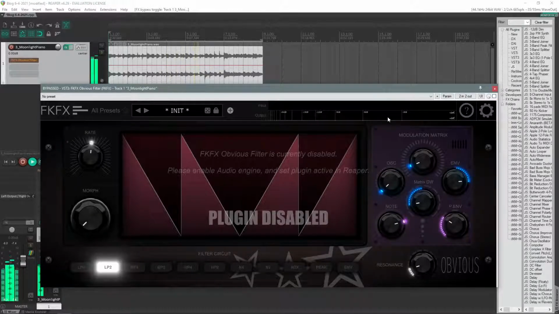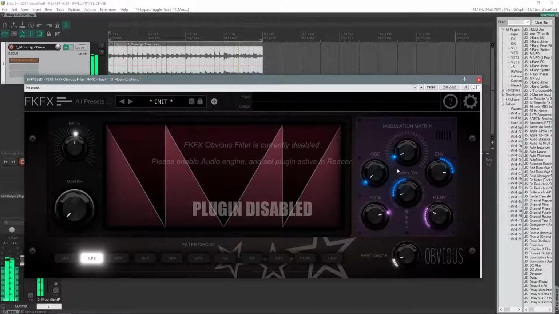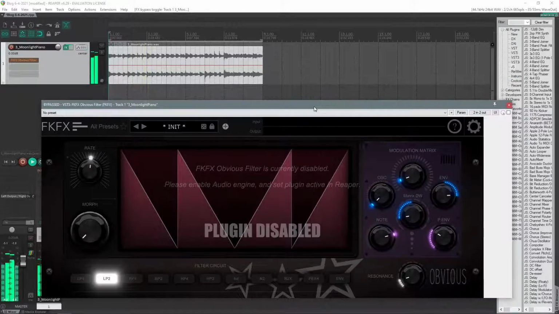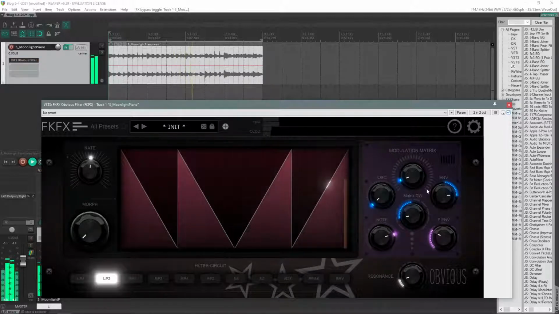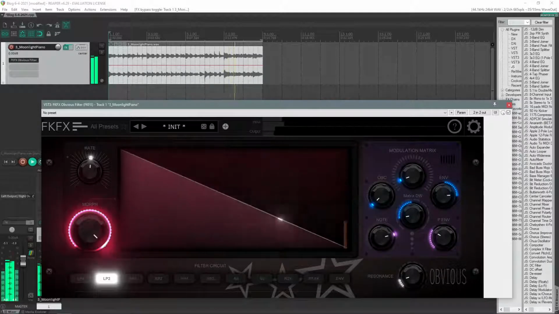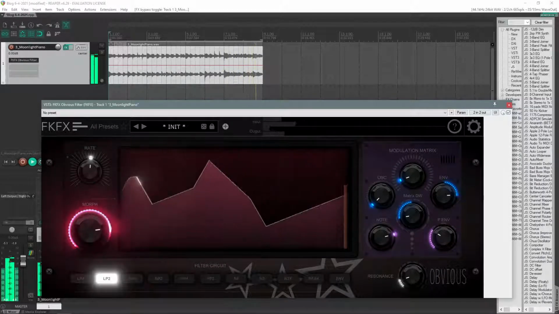Let me turn on my volume here. By the way, the interface is resizable. All right, let's turn it on. So once again, this is the morph button on the main screen.